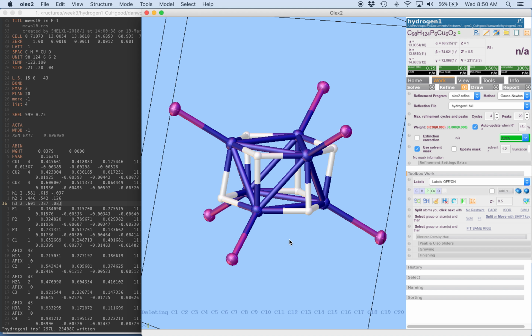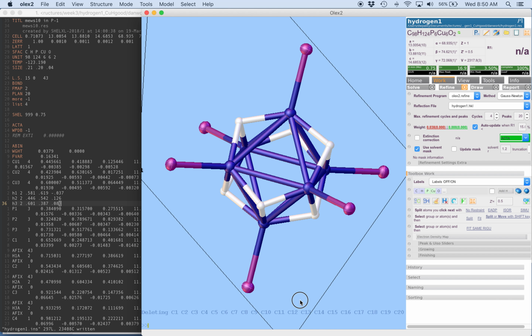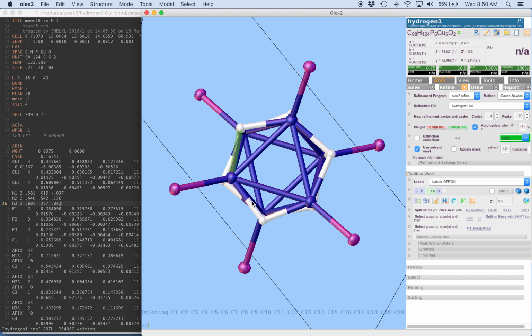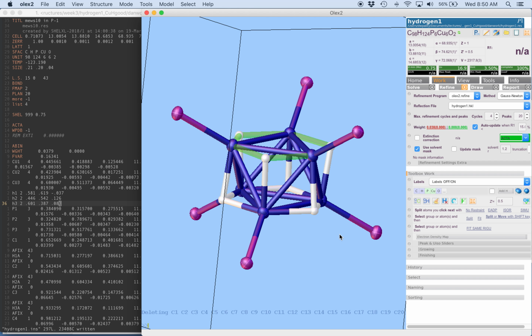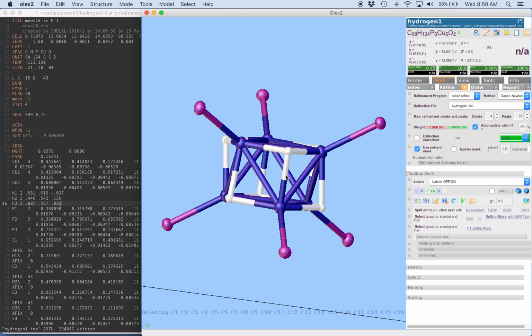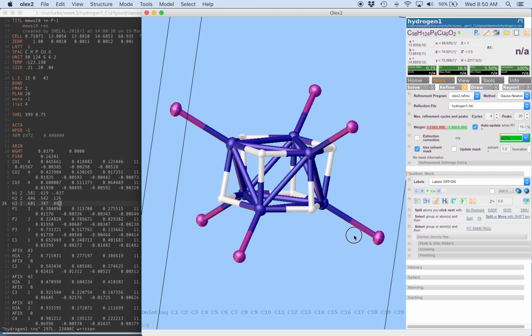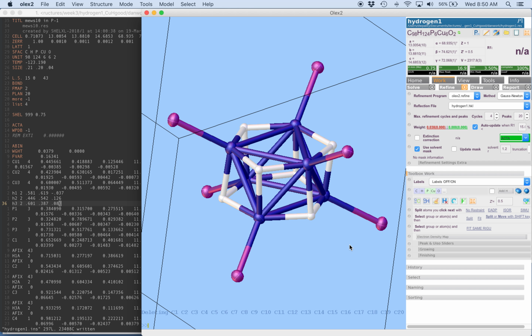Looking at the chemical symmetry of this problem, we can imagine that all of these equatorial copper hydrogen bonds should be equivalent, and all of the axial ones should be equivalent too. So maybe we can set one target distance for the equatorial bonds and another target distance for the axial bonds.